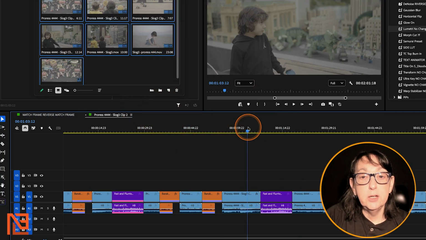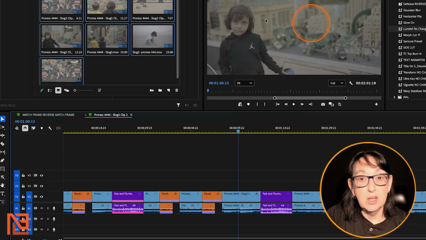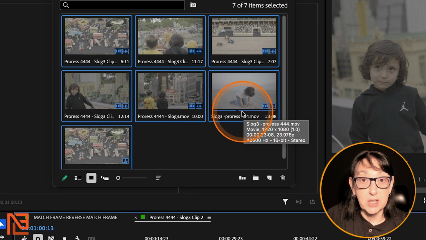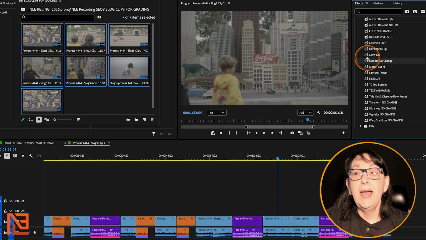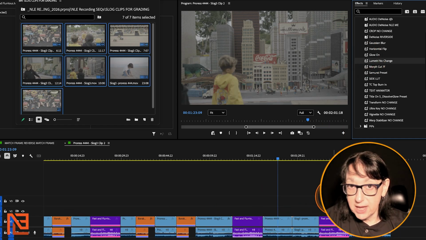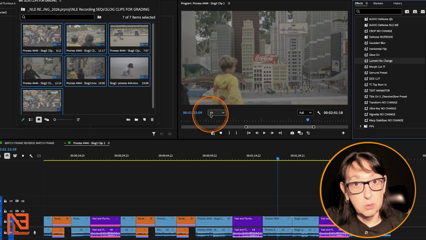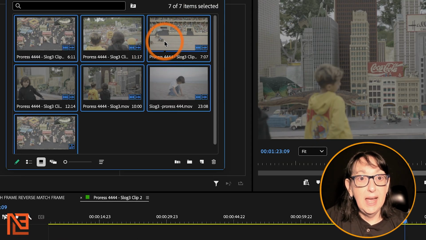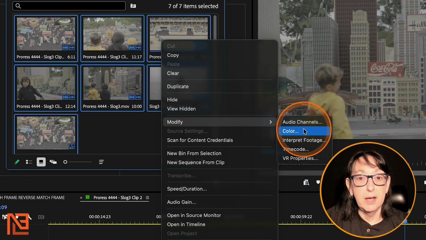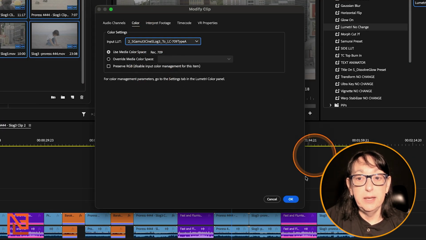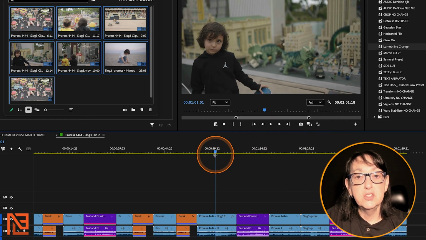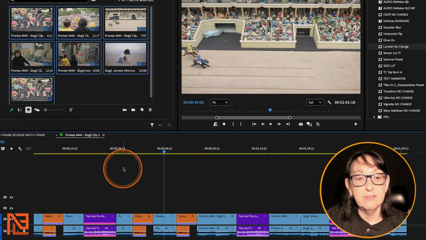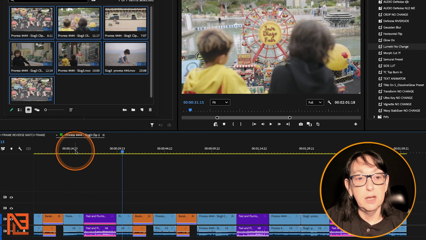If I already have a timeline going and some stuff has a LUT on it and some stuff still doesn't have the LUT, and all of these clips are in the same bin and they all need the same LUT, I can, instead of having to drag Lumetri onto it and pick the LUT and then paste attributes to those other clips, I can just do it all at once. Coming up to the bin and right-clicking on the bin, going to Modify, going to Color, choosing my LUT, saying OK, and it updates in the sequence. So now every clip in the sequence that didn't have the LUT applied now has the LUT applied to it.